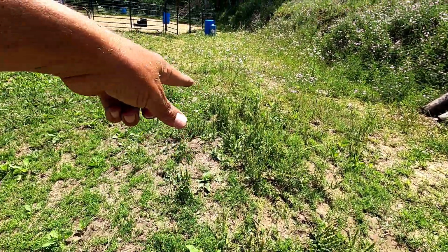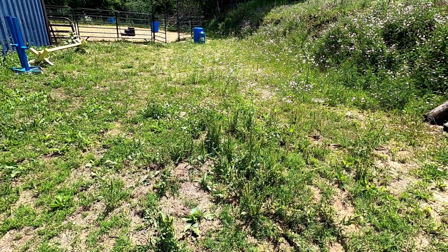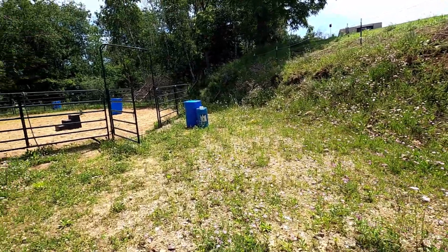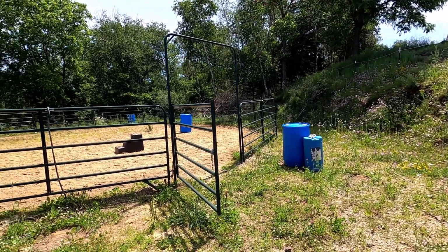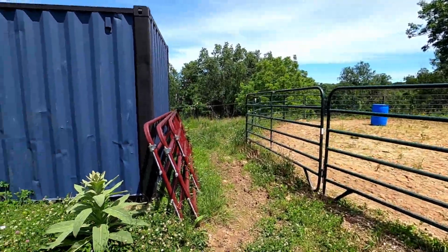Got a ton of curly dock in here, and it's already gone to seed, but oh well. Natalie's getting a lot of word of mouth business now, so this place needs to look a lot more professional than it does, and I'm the one to do it. So let's get this place cut.